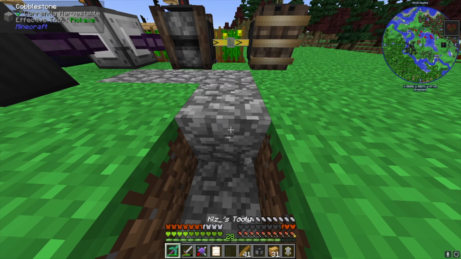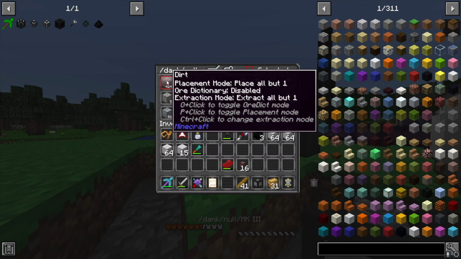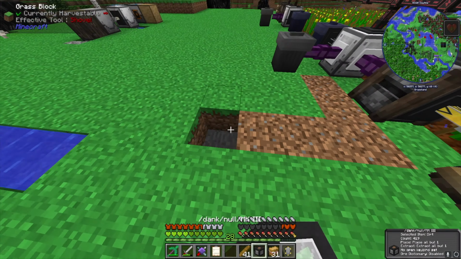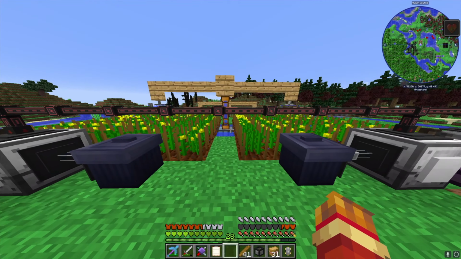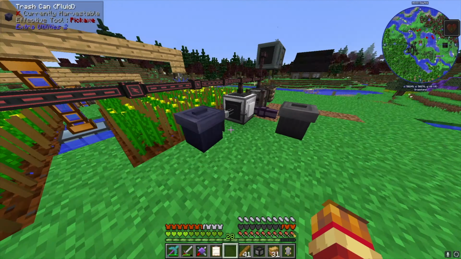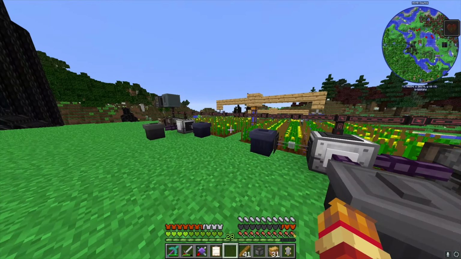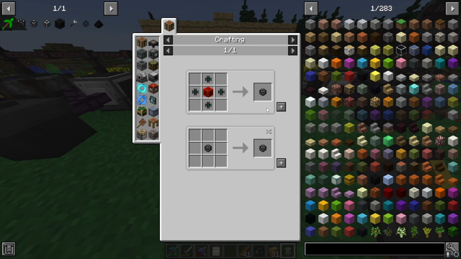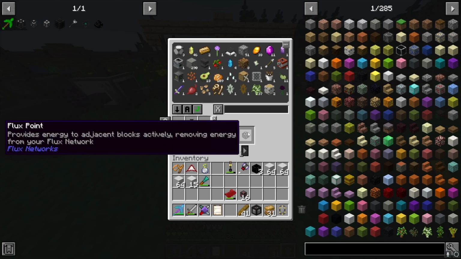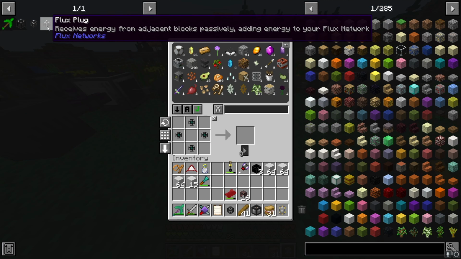Shoot, I don't want that there. Nice, nice, nice. So we're gonna want a, I'm thinking, do we do a plug and a point on this network? Because it's like, this does technically generate power, but I think it literally uses the same amount of power it generates, but we'll test it out. Let's just go ahead and put a plug and a point on here. So, flux point. Let's get one of those going. So this will send power to the network, and then a flux plug is going to pull power from the network. And what are we missing?